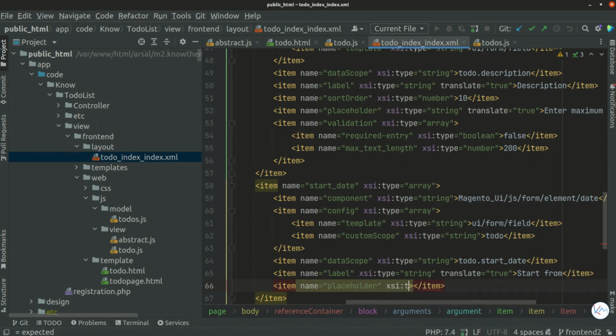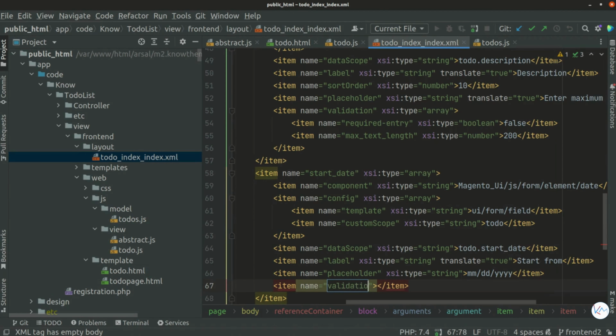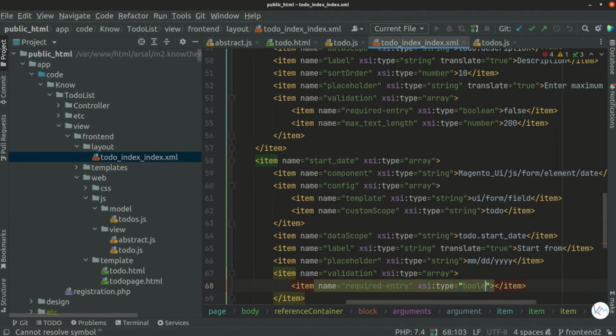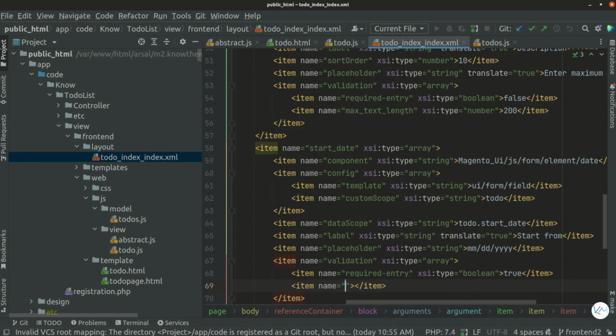Specify the field placeholder. And finally add validations. Create the date validator node.